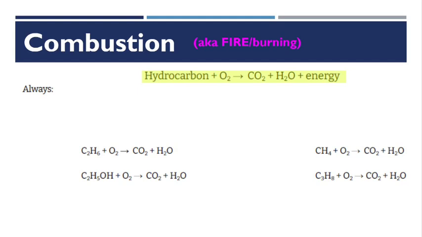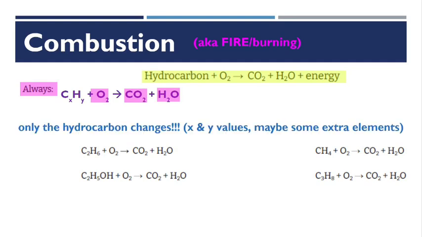Because in order to be a combustion reaction, as you see in that generic equation, it's not very generic. There's some real elements and compounds in there. In fact, every single combustion reaction will always have the same key parts. Sorry, I had to move that highlight pink area over. That O2, CO2, and H2O part are always going to be exactly the same in every single combustion reaction. The only part of a combustion reaction that changes is the hydrocarbon. So here where I wrote CX and HY, because hydrocarbons are just carbon and hydrogen together, I have an X and a Y down here. Those X's and Y's could be different numbers, like 3 and 8, 2 and 6, 2 and 4, 1 and 4, like all different numbers.